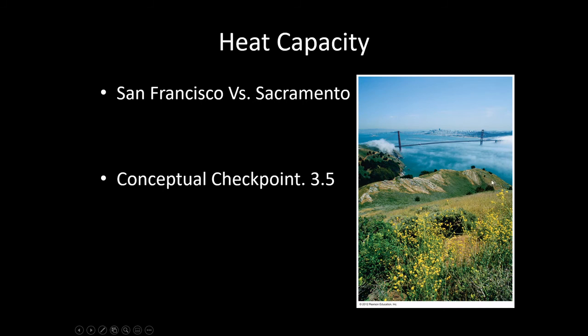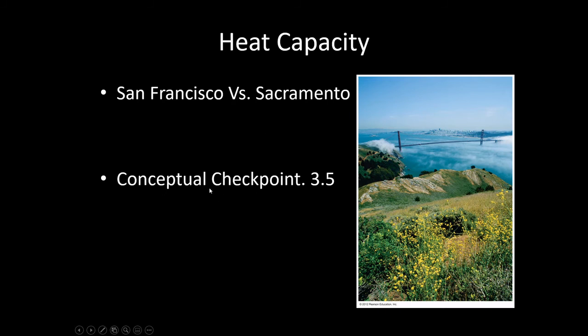And that water acts like a buffer where it soaks up heat when it's hotter, which keeps the air cooler, and then when it starts to get cooler, because it had soaked up heat before, it starts to release that heat back into the atmosphere. And so it keeps San Francisco relatively temperate, while Sacramento, which is not that far away, just inland from San Francisco, will have very different weather. It's not bad weather by any means, but it is very different than San Francisco.